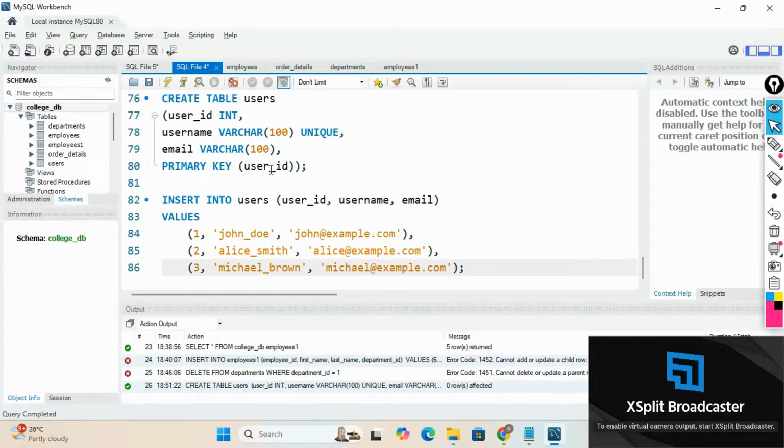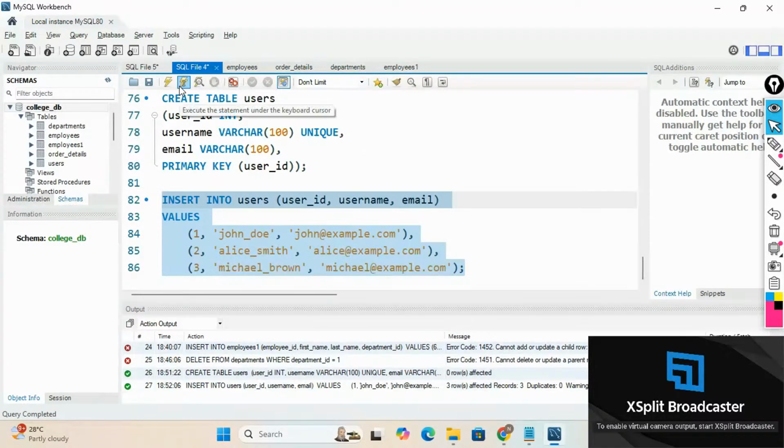But do you find any duplicates for user ID? No. For username? No. No duplicates, no repetitions. So this SQL query will execute, because I'm not violating any of the constraints.